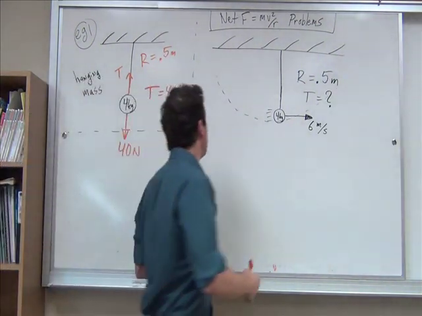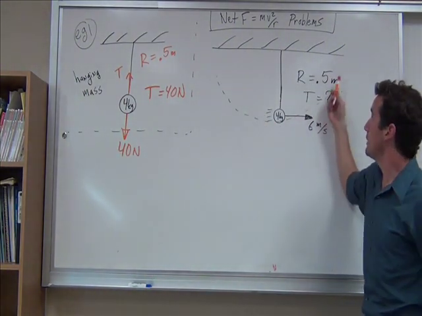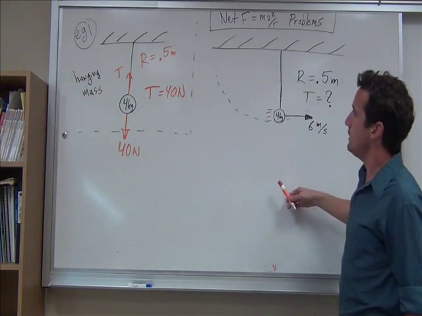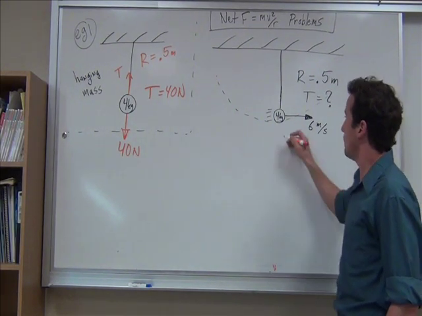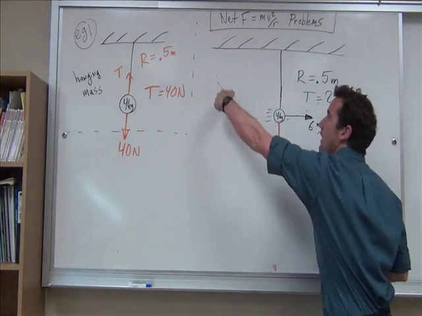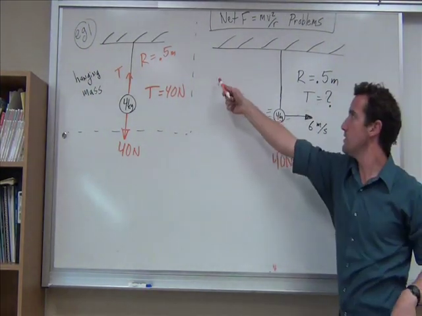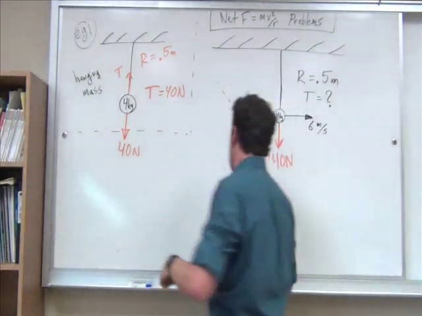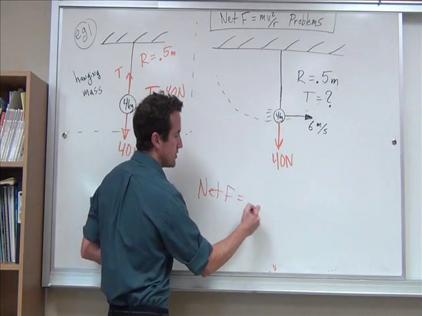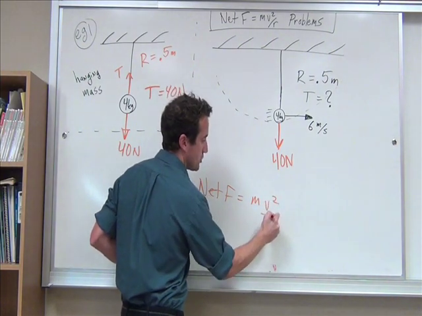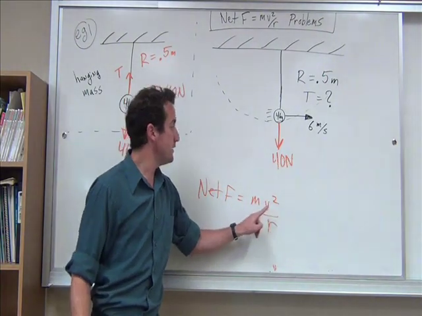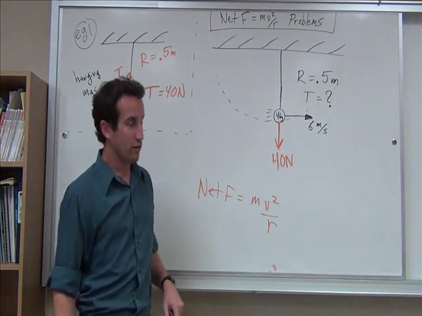In the next case, it's not in equilibrium. It's swinging in a circle. And to go in a circle, it has to accelerate. Therefore, it's going to need an extra outside force. The force of gravity is still 40 newtons down, but it swings upward. It swings centripetally in a circle. In that case, we could say that the net force causes circular motion, and by circular motion I say mv squared over r. That's net force equals ma, where a is v squared over r.